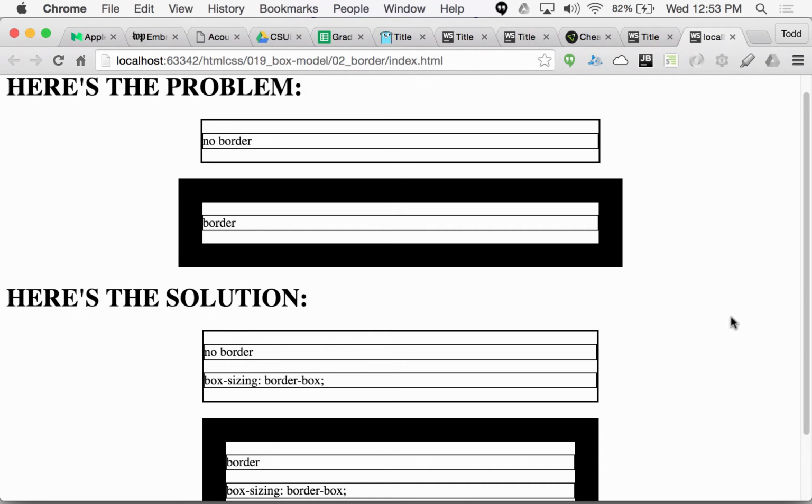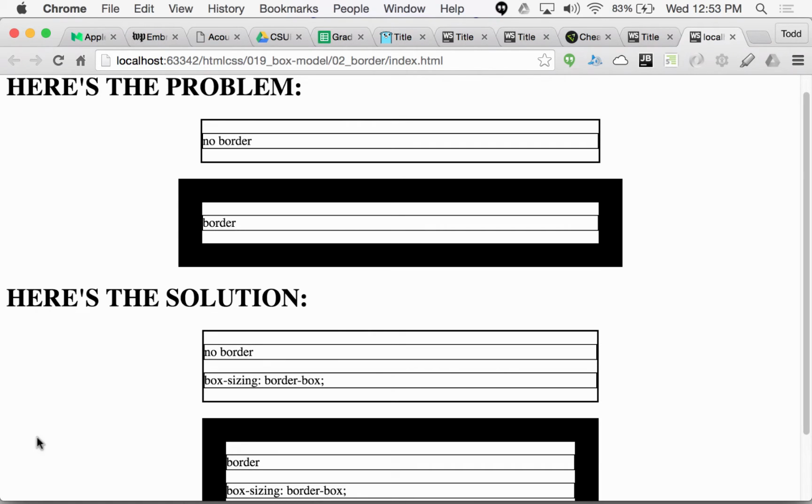So without box-sizing: border-box, if we have two divs, and then I say, hey, make this border really big, my div grew in size. Well, that kind of sucks if I'm working on getting things laid out really nicely, and this thing grew because I added border and it pushed something off the page to the next row, right? I don't want my stuff to grow when I add border or padding.